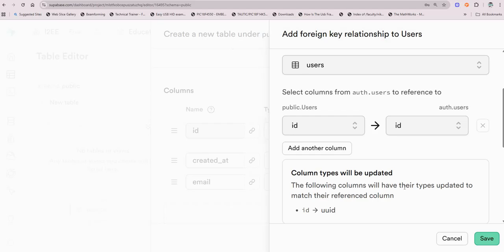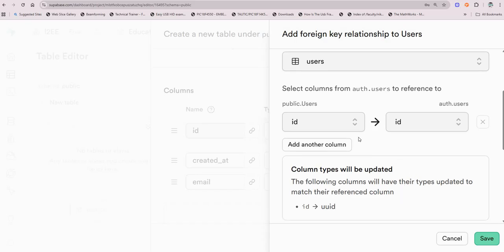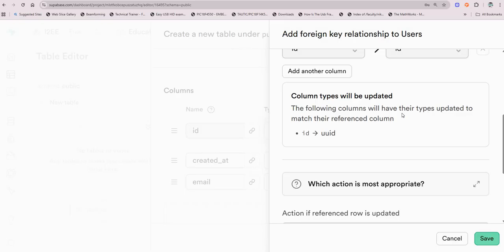So whenever a new user registers, automatically our public table will capture the ID, the email, and also the timestamp. Three things. Of course, if your form has more, like first name, second name, last name, or whatever, then we can add more also. It says that the following columns will have the types updated to match their reference column.